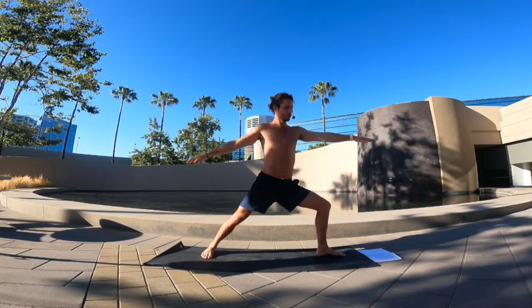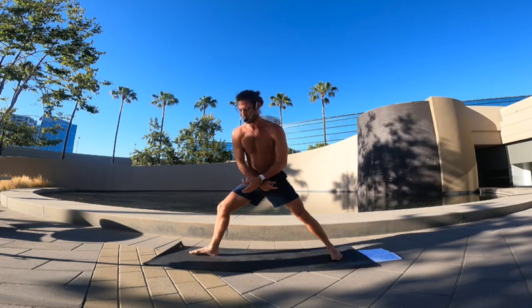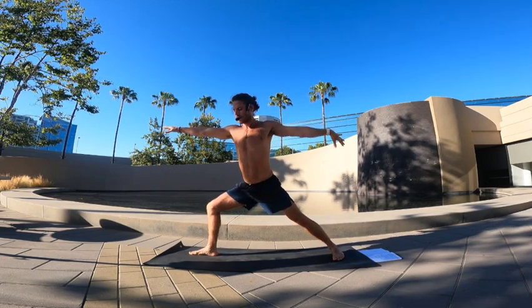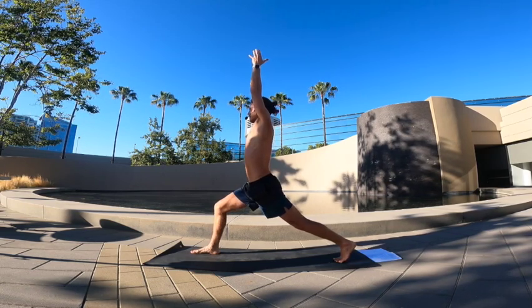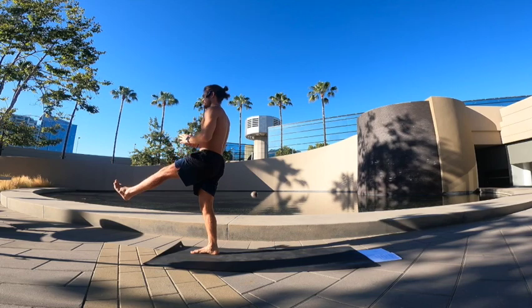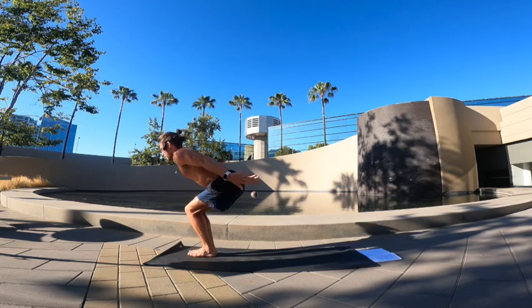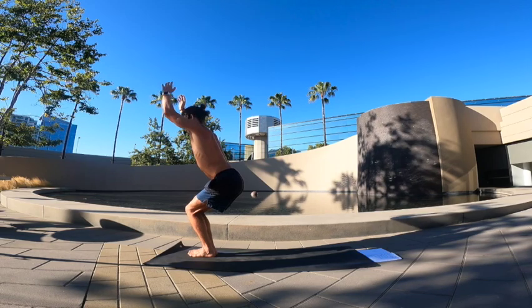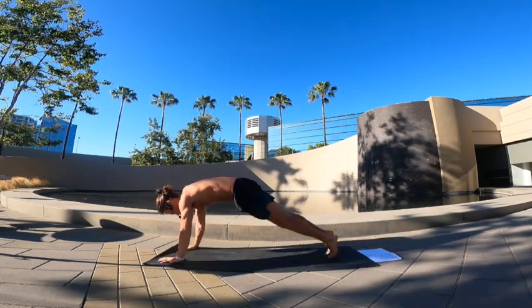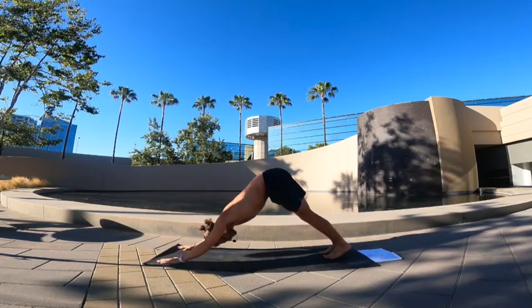Inhale, warrior 2. Exhale, Prasarita. Inhale, warrior 2. Exhale, warrior 1. Inhale. Exhale, Hasta Padangusthasana D. Inhale. Exhale, airplane. Chair with airplane. Inhale, take off. Utkatasana. Exhale, flow through your chaturanga. Inhale, upward facing dog. Exhale, downward facing dog.